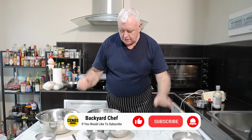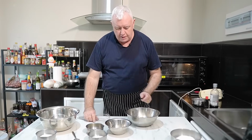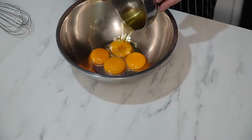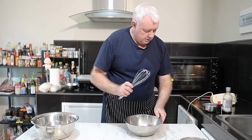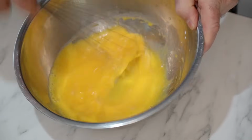Let's knock it up. Oven on 170-ish, somewhere round about there. Now it is, like I say, a straightforward recipe. It's not hard at all. In there, our egg yolks. In there, our oil. In there, our milk. Already easy, isn't it? Give that a little shufty in there. Just a little beat up.